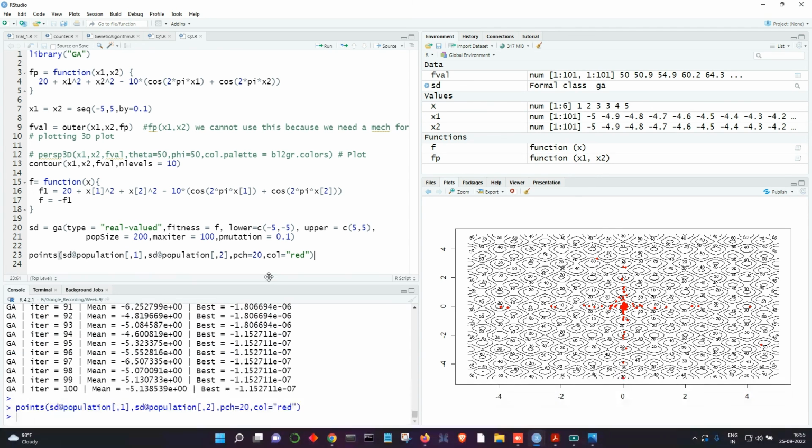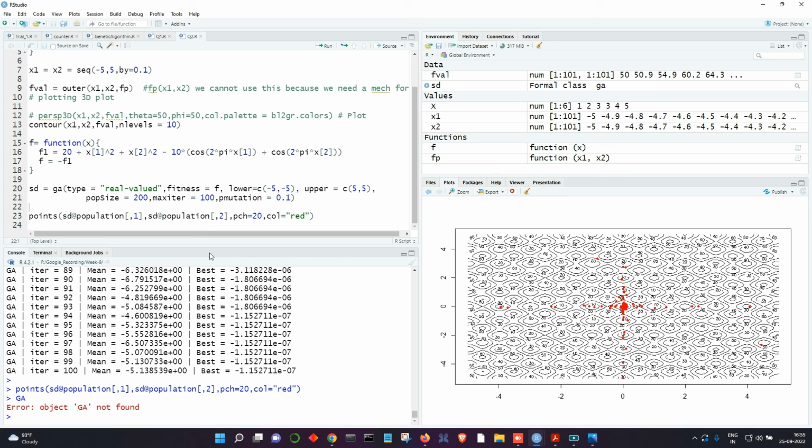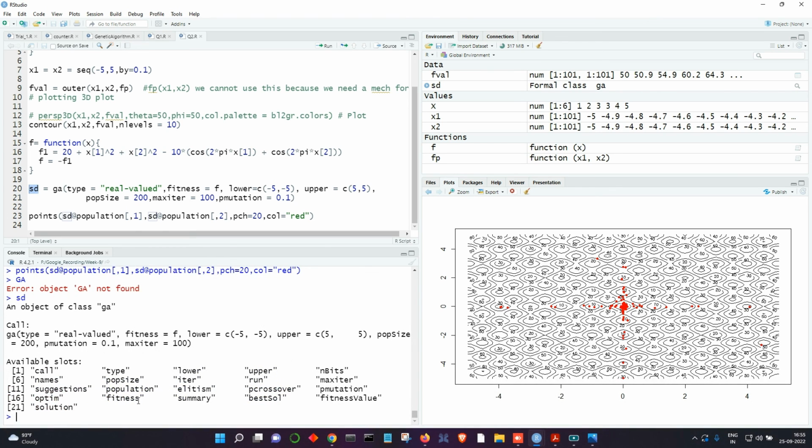One more thing. If you sometimes forget the parameters I'm changing in this GA, or you have difficulty, you can type SD is equal to GA with brackets, and then type the variable that you have assigned, SD. Then it will show all the options or variables that you can edit in this genetic algorithm.